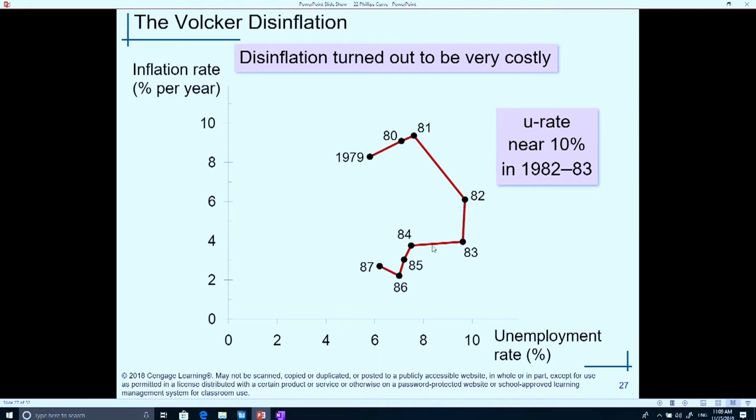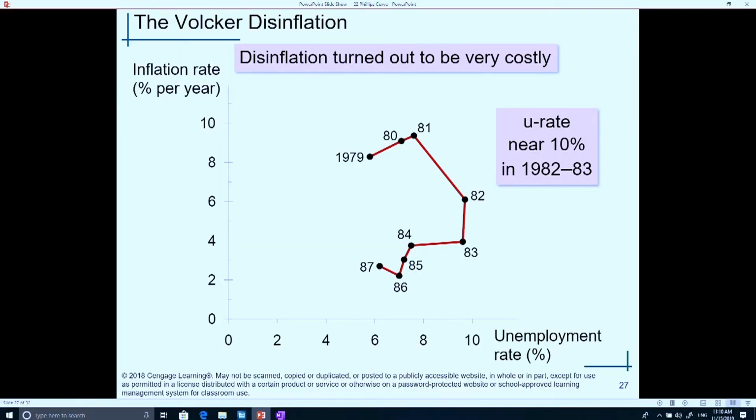And then how did we go from 83 to 87? How did we go from 10% unemployment and continue to fall on the inflation rate? People's expectations changed. They saw that Paul Volcker and the Federal Reserve were committed and they believed them. And that belief influenced their expectations. They saw, okay, we're not going to have double-digit inflation anymore. We're going to have normal inflation. And by golly, this guy's going to do it tooth and nail because he's causing people to go unemployed to get there. So I believe him. It's a credible threat because it's happening. So moving from 83 to 87 would be a leftward shift in the short-run Phillips curve.